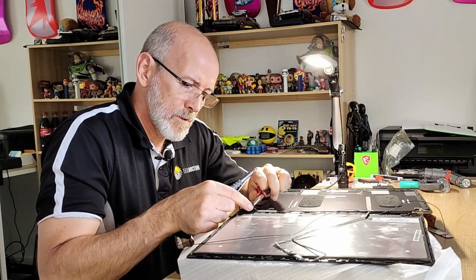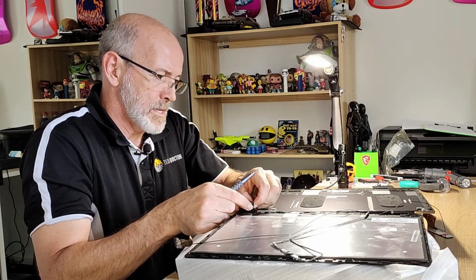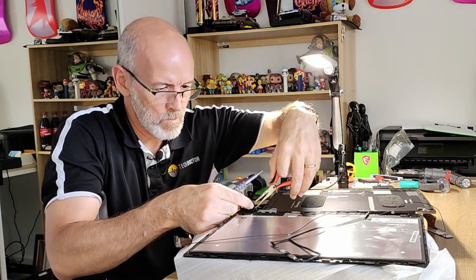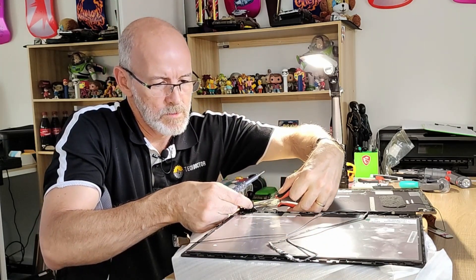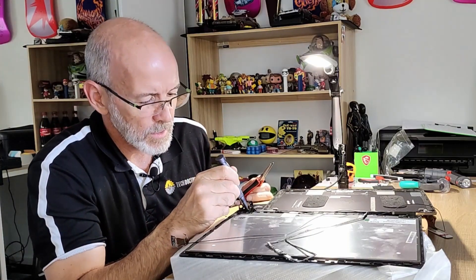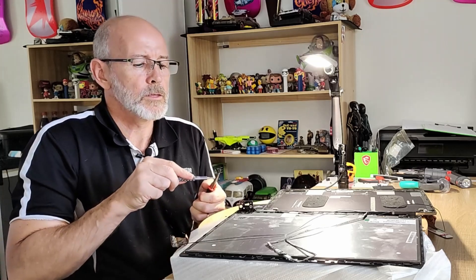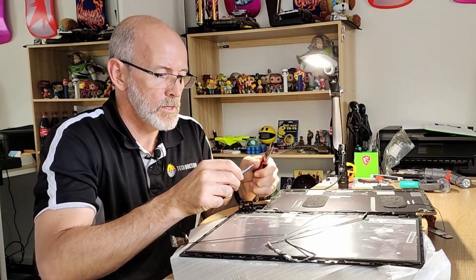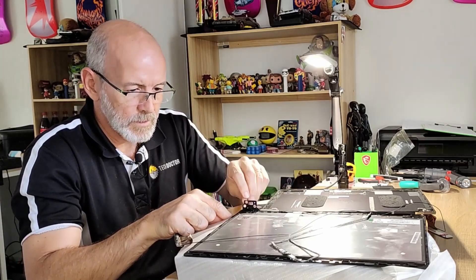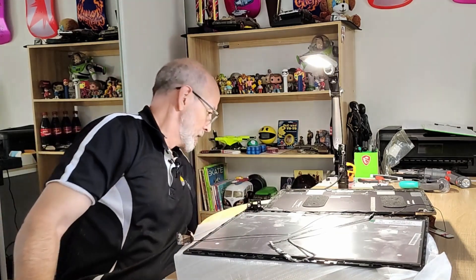This one is going to be a bit more of a problem — I have to clear some of that plastic. I think we've got some clearance. There's really not a lot to get a hold of here. That just fell out of the hinge — I guess that would make my life a bit easier. There we go — that's all the screws present and accounted for. So we'll get all of this rubbish out of the way.